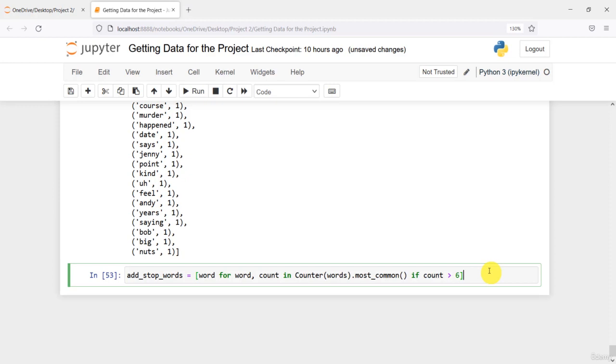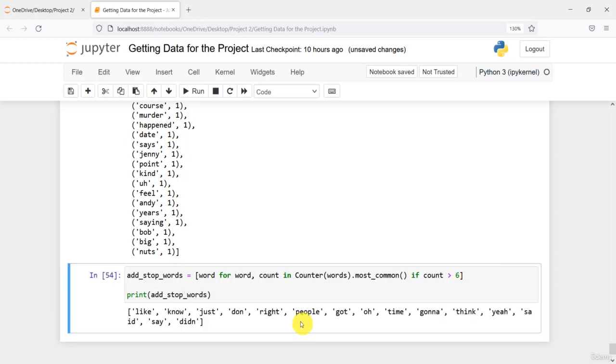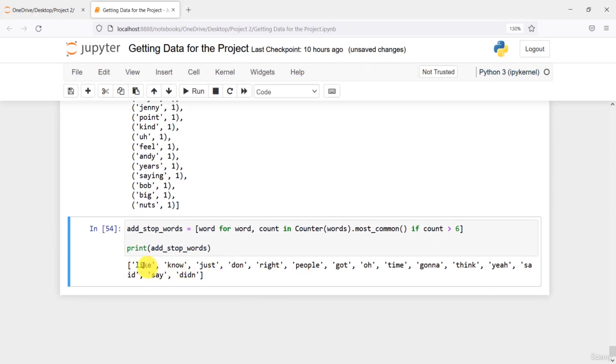Let's go here and I'll print these stop words, because in any sentence the words that most likely occur are the stop words. See here, these like, no, these things, I think they are the stop words because they don't have a significant meaning. Do you think this word has a significant meaning?